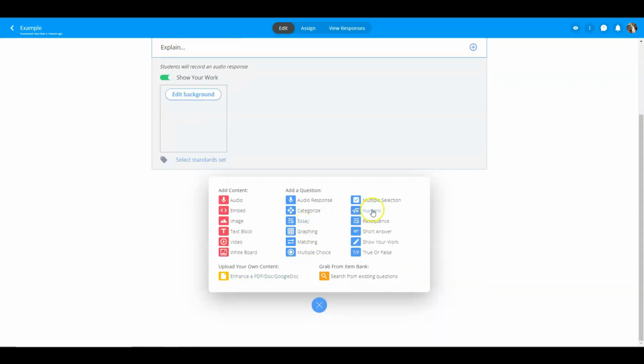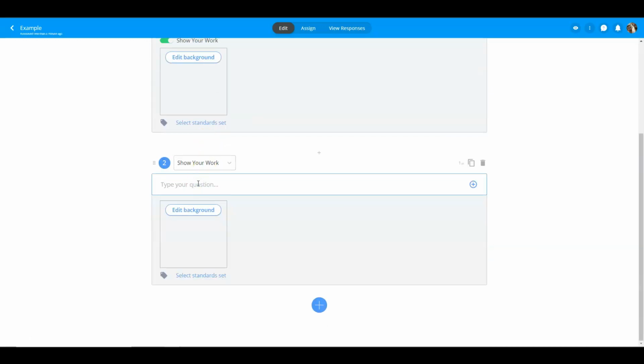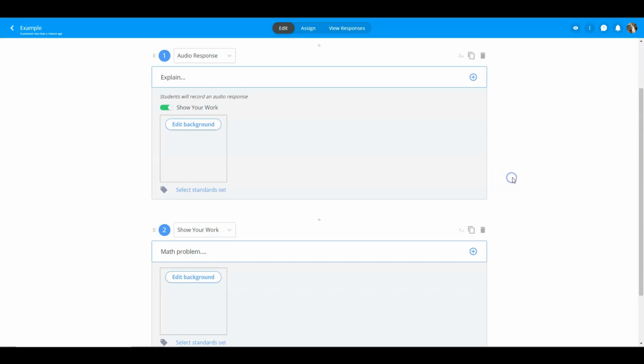So I'm going to add another question type again just for you to kind of see the process and how you can do this. But you can see a lot of them are very creative. But in this case, I wanted to do a show your work section because I teach chemistry, so students have to do a lot of math, so I wanted my students to be able to work out their math problems in that background.